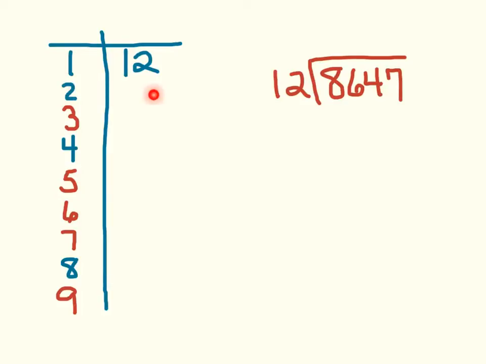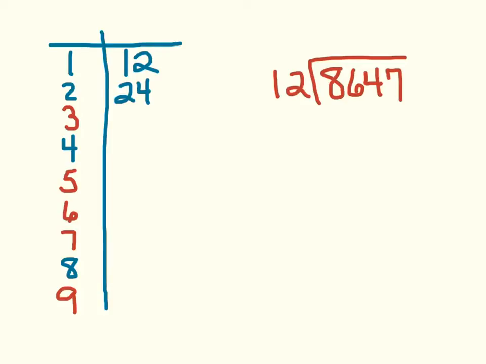So in order to get the number that's next to the 2 over here, we do to this number what we did to this one. To go from 1 to 2, we double it. So to get this number here, we double 12. And doubling 12 gives us 24. Now you'll notice that the next number is red. We'll skip that for now and I'll come back to it.